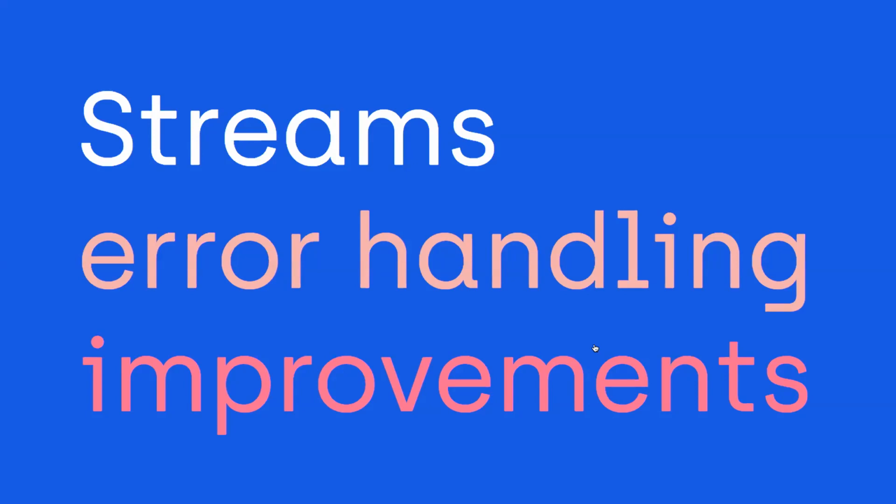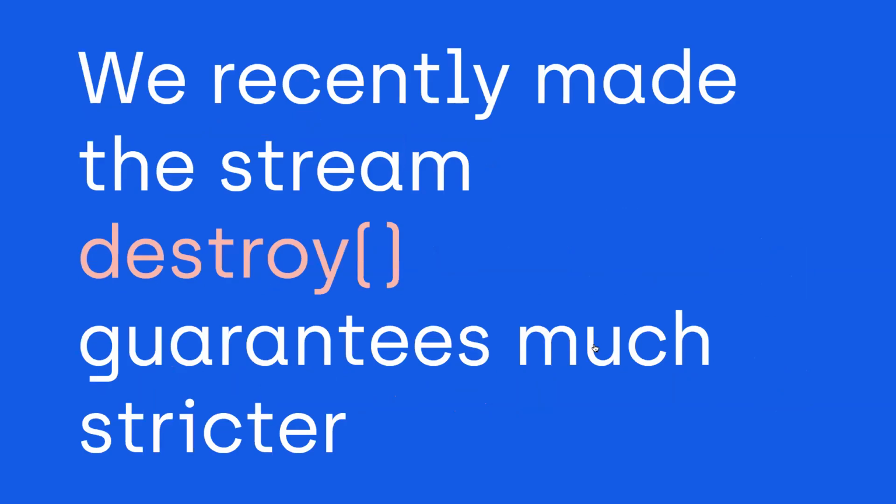Some things I don't have in the slides. We recently added the pipeline operator to core, which basically means if you're piping streams together, you should be using that one for error handling. It's really, really good at that. But I'm not going to talk in detail on that. We have really good docs on it now.